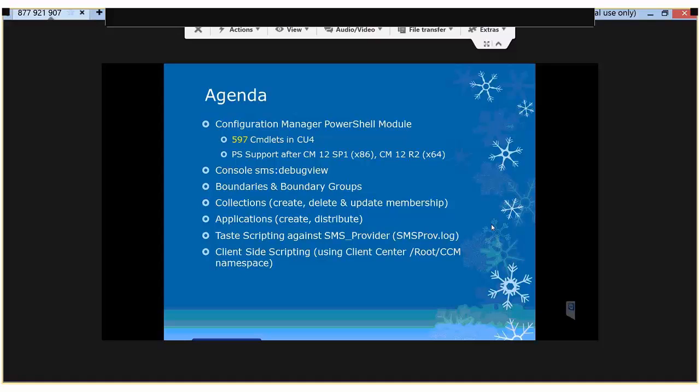So with PowerShell, that makes your life very easy, because in 2007 what you used to do is follow an SOP. You need to package that particular thing. If it's MSI, you go there and treat it as a package and do this stuff. Then go to the collections node, get a collection, then add a few test machines to it, and those steps are always repetitive. You don't have to use any other logic. Those are pretty straightforward steps. If you have that sort of standard procedure in your company, then you can very well go ahead and automate those with the ConfigMgr PowerShell module, probably with fewer lines of code than what you would have written using WMI.